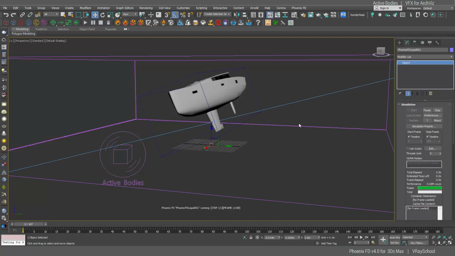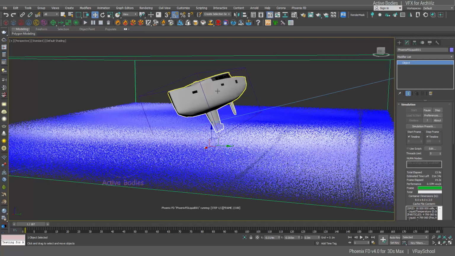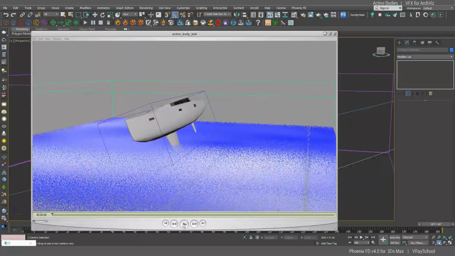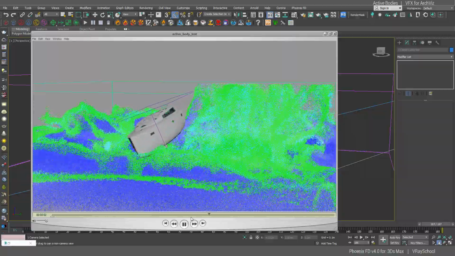What the simulation is actually doing, you can see here, it duplicates my boat hull and it's hiding it. The one that's been duplicated, that's the one that we actually see here, and that's the one that's going to be simulated with the water. As you can see, my boat is a little bit too high, so let's see how this actually works. All right, and we did like 186, 187 frames of that simulation.